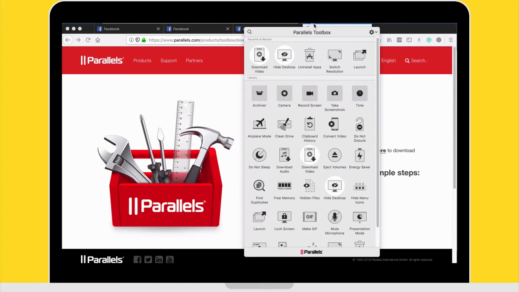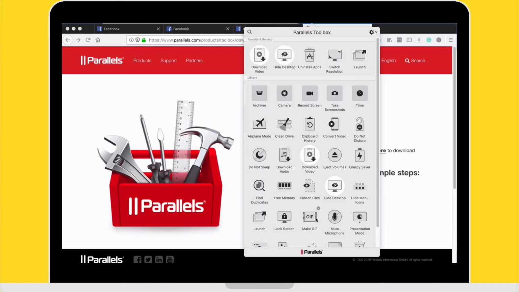And if we open up the Parallels Toolbox here, you can do things such as hide your desktop. So if you're broadcasting and sharing your screen like I do often, it will hide your desktop so people don't see the chaos with all the files and the videos. Not that I have that, but you can hide your desktop so you're presenting and it's clean.